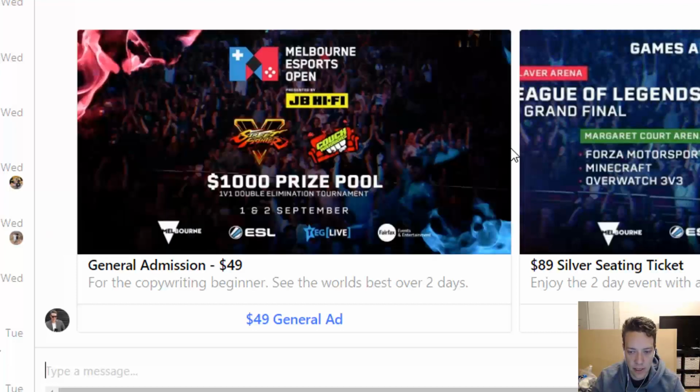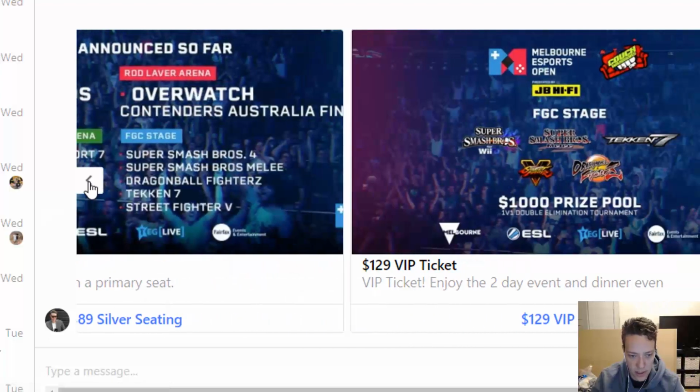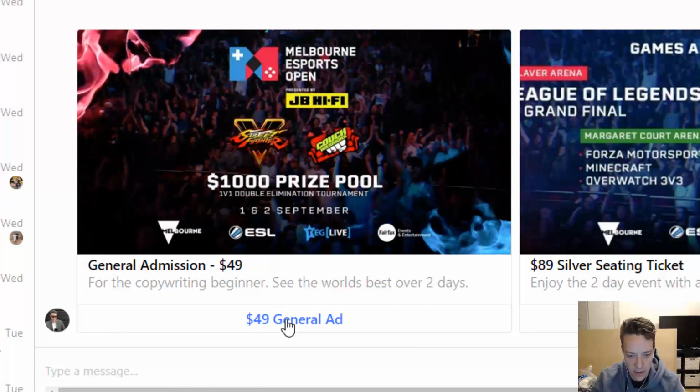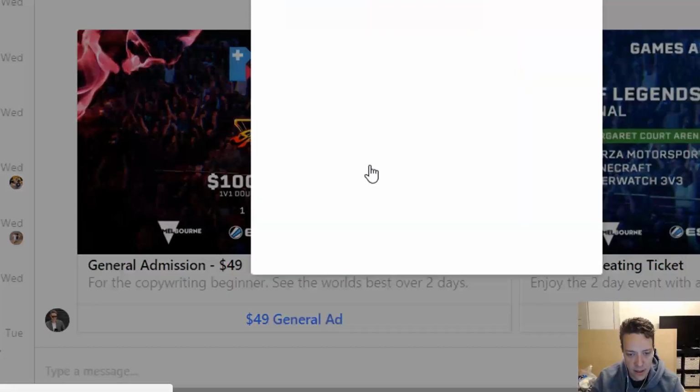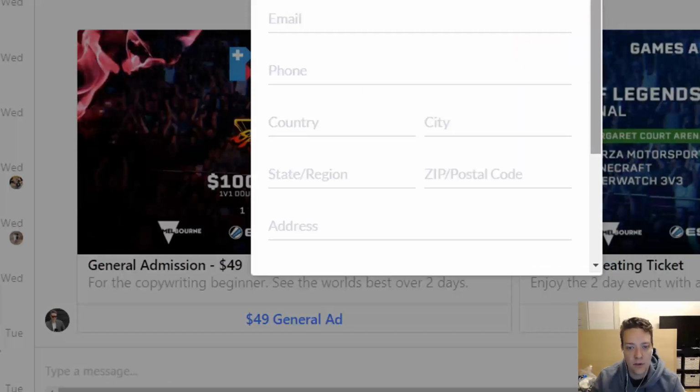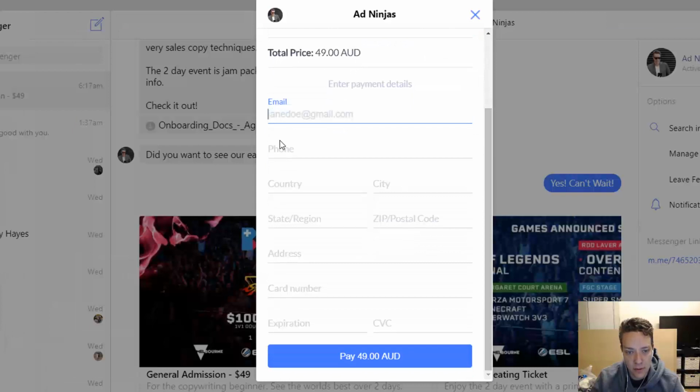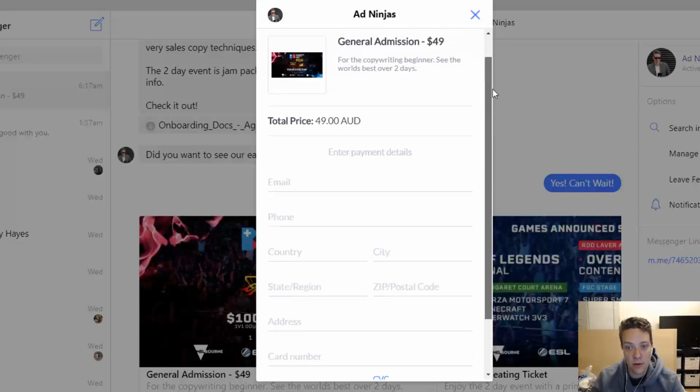All right. So there's the little cards we made. You can see you can scroll through them, which makes them really interactive. And you can actually just click the buttons that we created down the bottom there. So if I would click that now, I'm going to get this pop-up to make the purchase of my ticket. This is all preview mode, and you can see I'd fill in my name, email, country, and then my card number, expiration, and CVC, and then click pay. Now, on mobile, this works really, really well. Like, it looks so slick and it's so easy to use, but also works really well on desktop too.